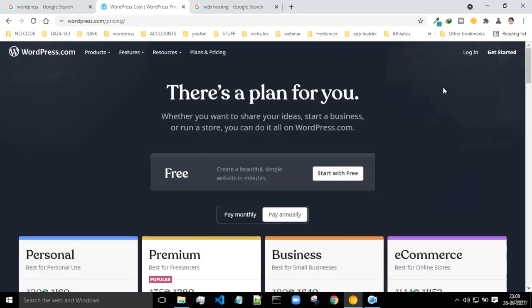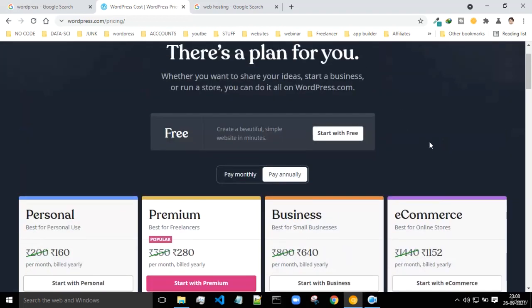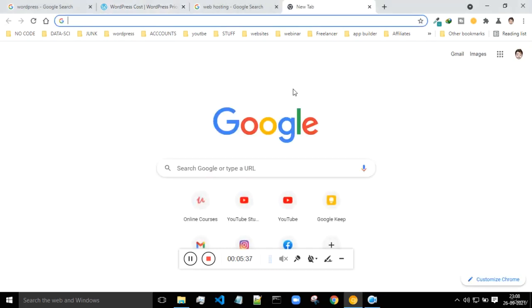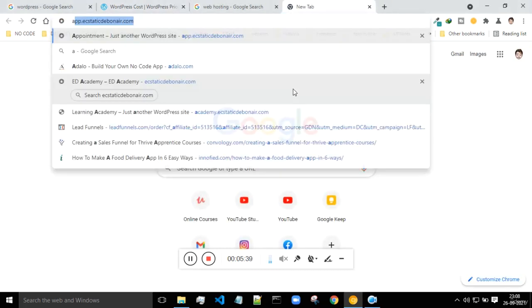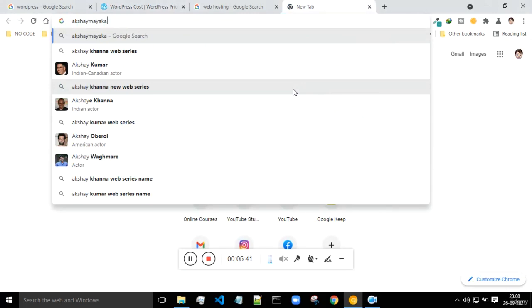Currently, if you just want to try to build your very own website free of cost, then start over here where it says start with free, and you will be able to build a website for free. But whatever website you build will have a subdomain, and that subdomain will be wordpress.com. Suppose I am building a website for Akshay Maikar, this is my name.